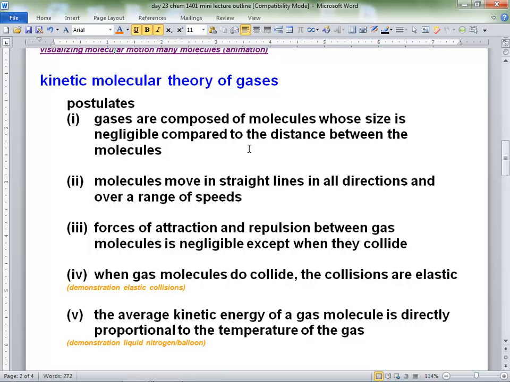The average kinetic energy of gas molecules is directly proportional to the temperature of the gas. Alyssa, I think you nodded your head that you had physics. In that class, they pretty much divvied all energy into two forms: kinetic energy and, it starts with a P, potential energy.